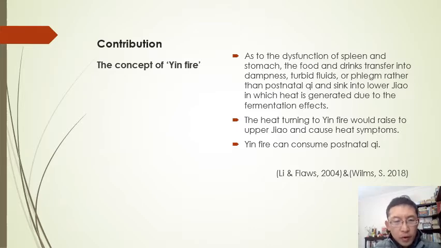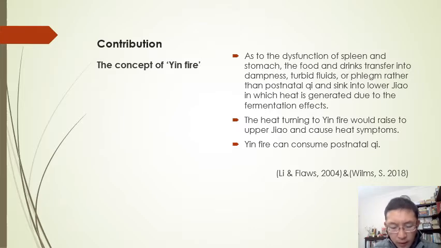And the third contribution is the concept of the yin fire he raised. He found that if the stomach and spleen are unable to function well, the food and drink taken into the body would become dampness, turbid fluid, or phlegm rather than postnatal qi and nutrients, and they can sink into the lower jiao, in which heat is generated due to the fermentation effect. Also, the heat can turn into the yin fire, which would rise to the upper jiao and manifest as fever, irritability, dry mouth, such kinds of symptoms.